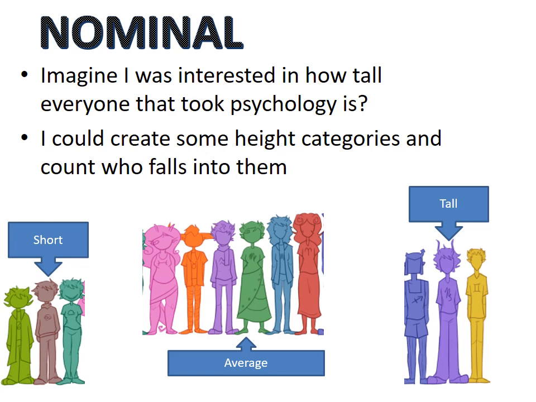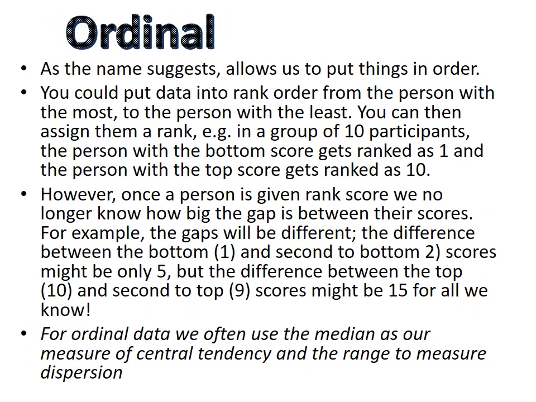Okay, so that's nominal. The next form of data is ordinal. Another thing I could do with data is I could rank people depending on the score they got. This is common when people are taking tests. So you assign them a rank from highest to lowest. For instance, if I had 10 participants and I gave them a test, say a memory test, I would say, okay, the bottom score gets rank 1, and then 2, 3, 4, 5, 6, 7, 8, and the top score would be 10.